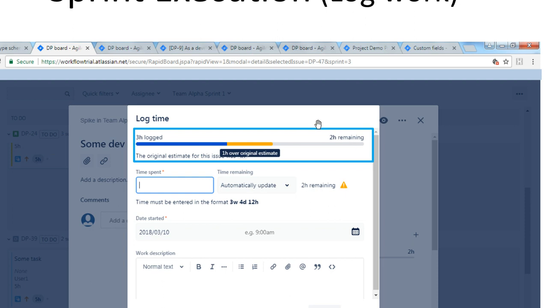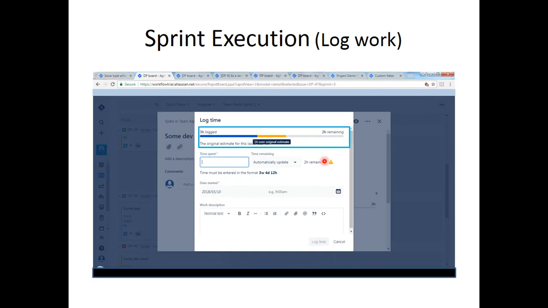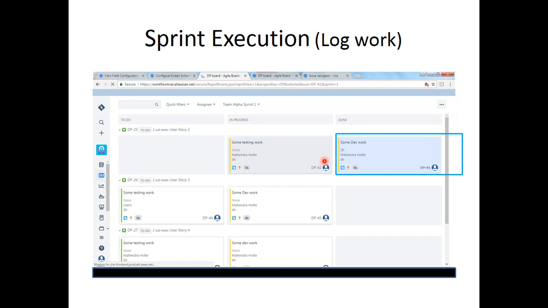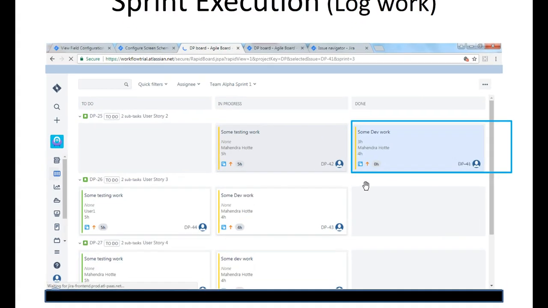It even shows how many hours are remaining for this particular task to be accomplished. Once the task is completed, it is moved to the done column by the owner of the task, and this task gets struck off the moment it reaches the done column.